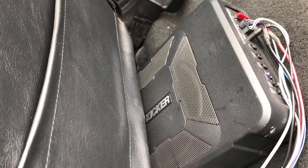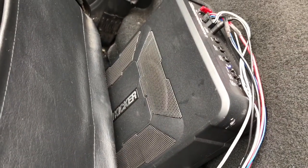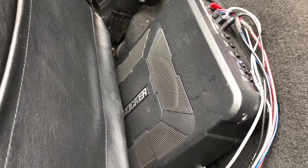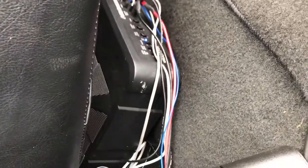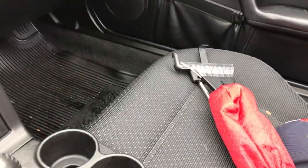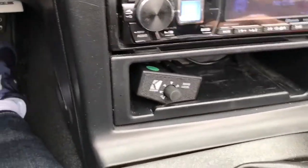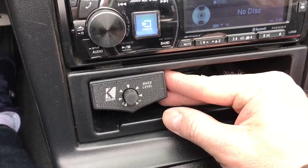There are smaller units like this — I think Sound Ordnance makes one small enough to slide underneath the seat. This one is getting better reviews, so I went with it and paid a little more money, but it has been awesome — it hasn't let me down at all. It fits right here behind the seat and I don't even really have to strap it down. I just use the weight of the seat pressing back on it. I really just had to move the passenger seat up one click, so I'm not losing any leg space on the passenger side. It does have a remote control that I'm going to attach right here, where I can control the output of the bass.